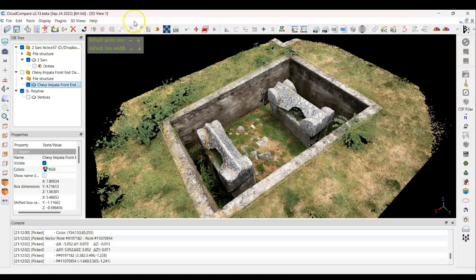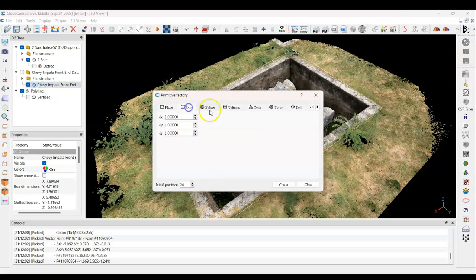So I'm not going to get into these because it would just take too long. But these are some basic tools here. This is for registration and for optimizing point clouds and doing some analysis. There are some other things here. Here it says convert a cloud to a 2D raster, so I'm not really going to be working on that. Primitive factory is a way that you can create primitives like boxes and spheres and things like that.